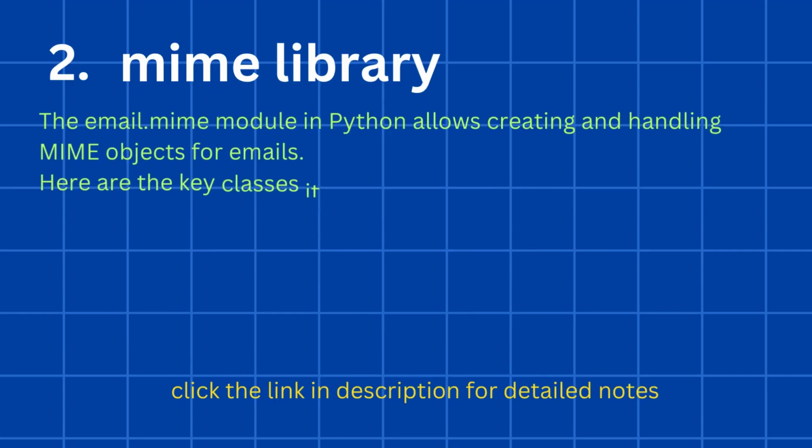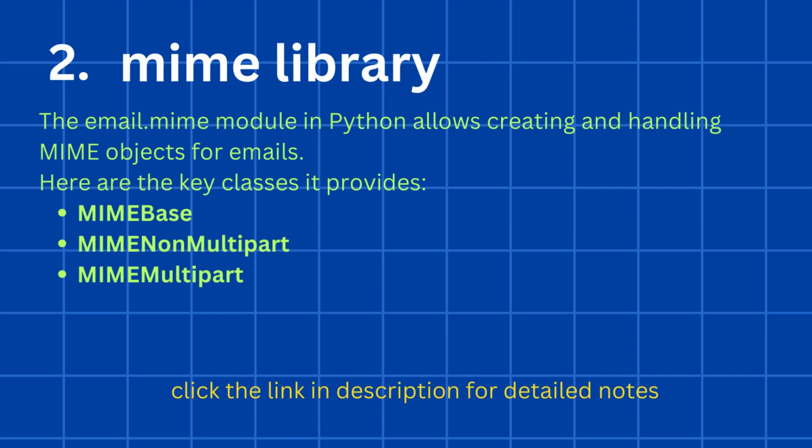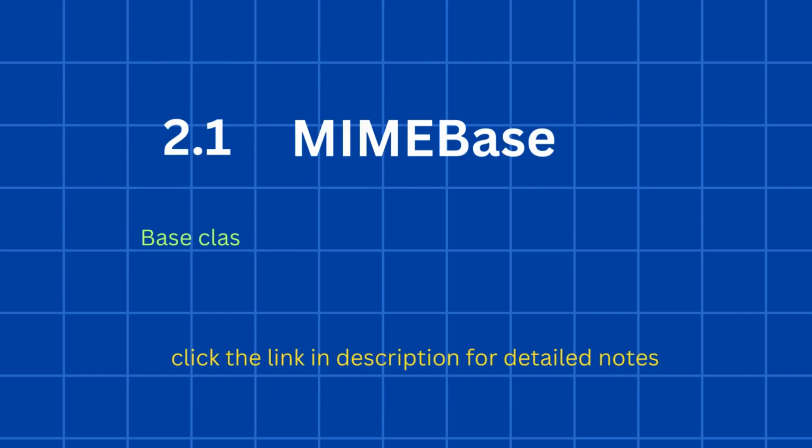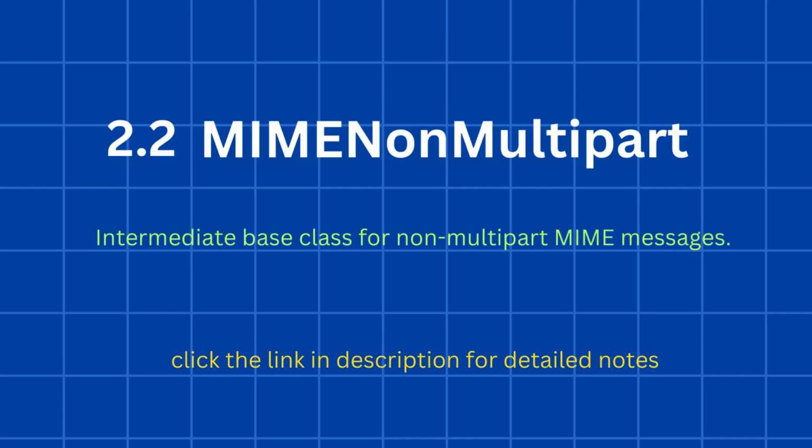The second library which we are going to use in this project is the mime library. The mime library allows you to create and manipulate email messages in a structured way. It's like crafting a digital envelope for your emails. Here is a brief overview. In the mime library, MIMEBase is used as the specific object. It helps you define the content type, like text or image, and headers. You can create message structures from scratch or add new components to an existing one.